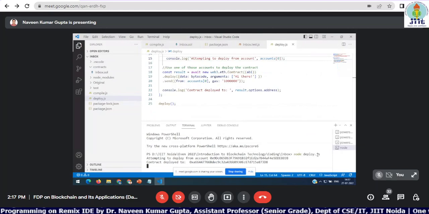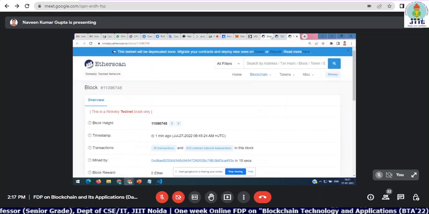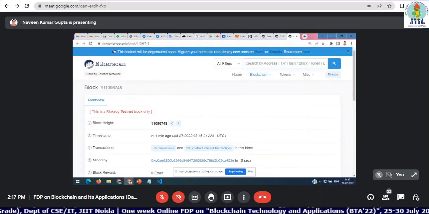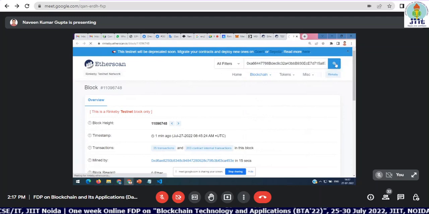After node deploy.js, my contract has been deployed, and it is deployed with this address. Let me check what happened with this address. Let me copy this address and paste it on Rinkeby Etherscan. Here you can see one search bar.